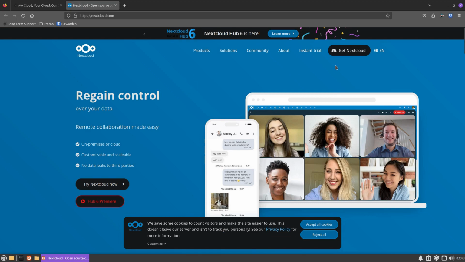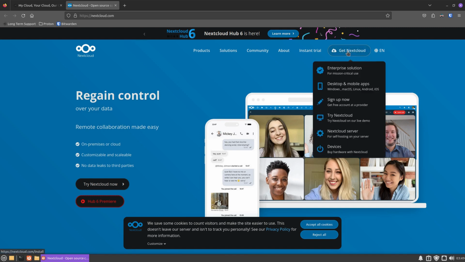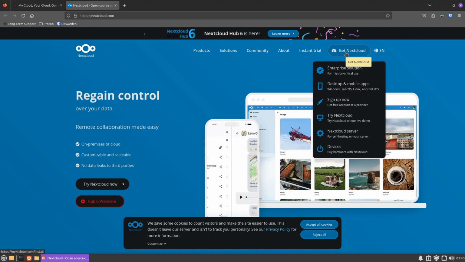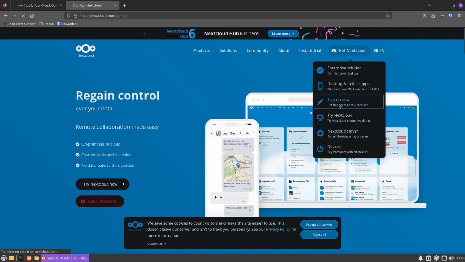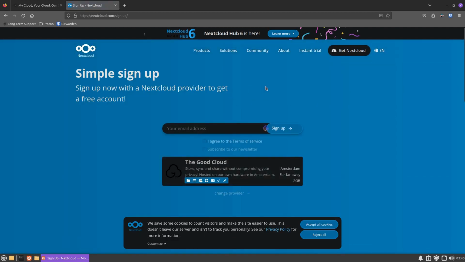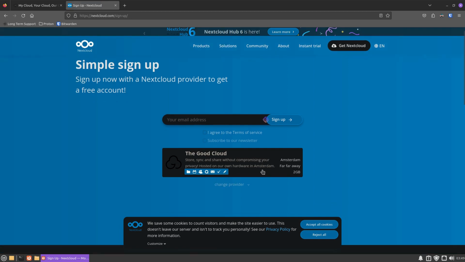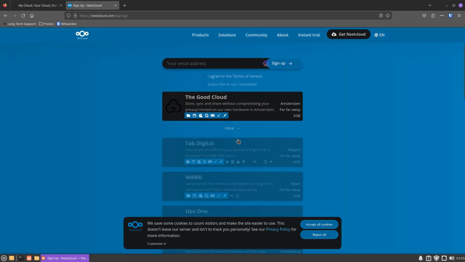Get different options in here. We'll make a free account in here with our Proton email. Sign up now for a free account. Let's see, there are different servers you can choose from here.